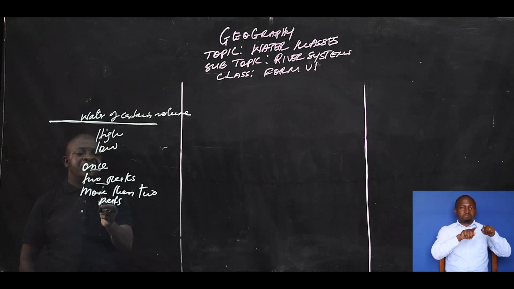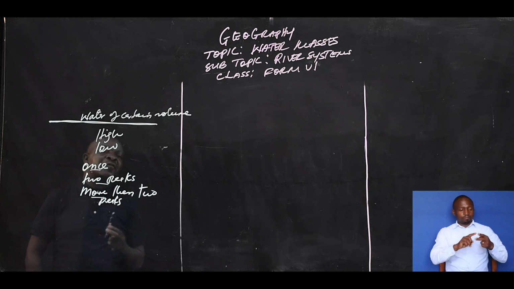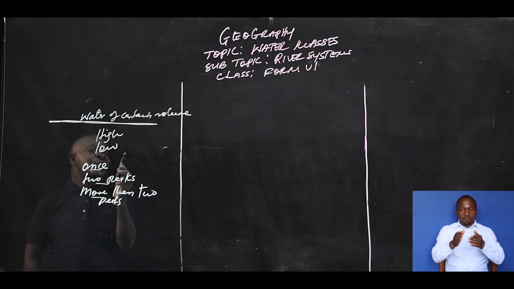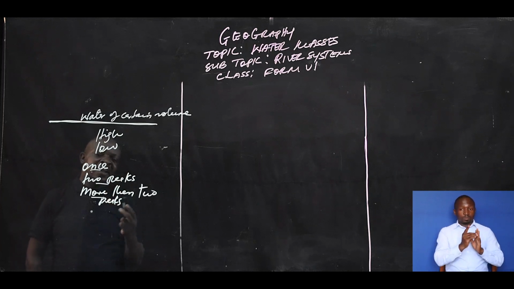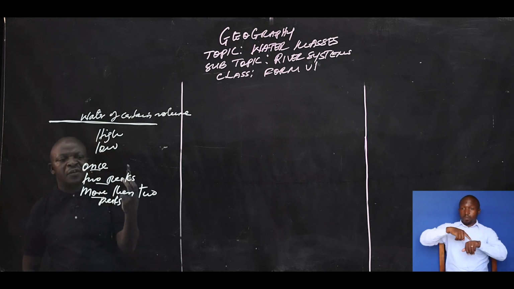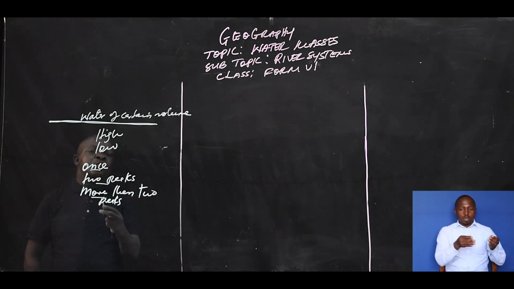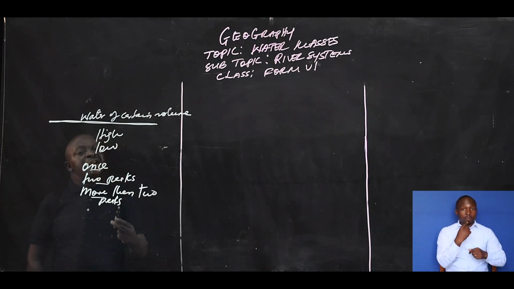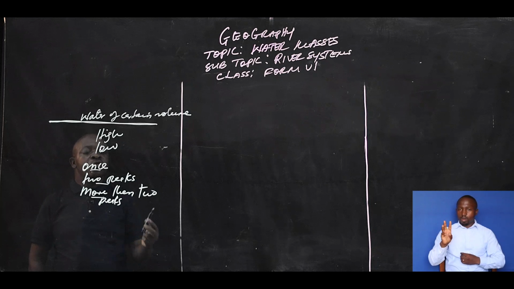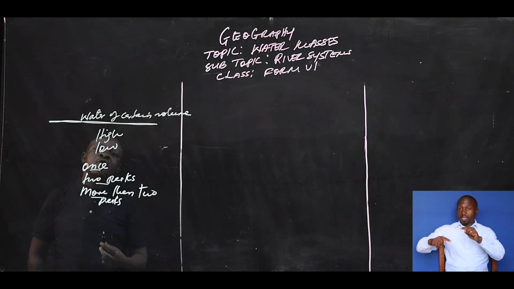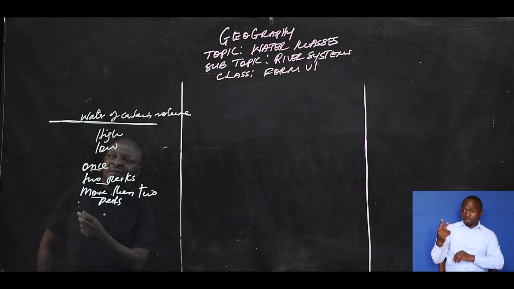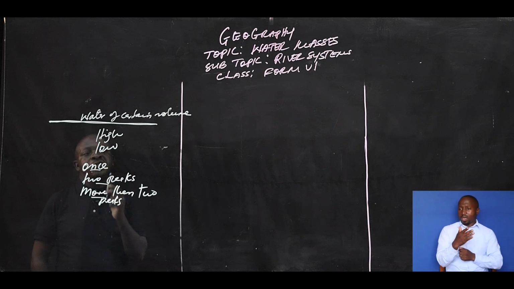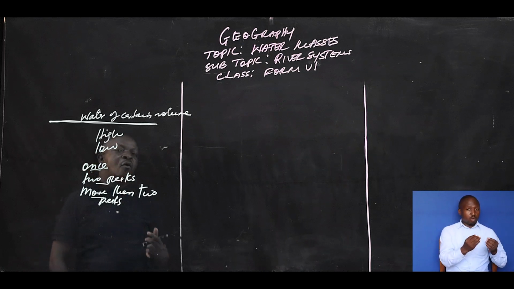Here we have three dimensions, and thus we have three types of river regime. One, rivers which develop one peak of high water in a year are understood as a simple river regime. If a river undergoes two peaks of high water in a year, we say double river regime. If a river develops more than two peaks of high water in a year, that is a complex river regime, as it has been given in our introduction there. River regime has three types: simple, double, and complex.